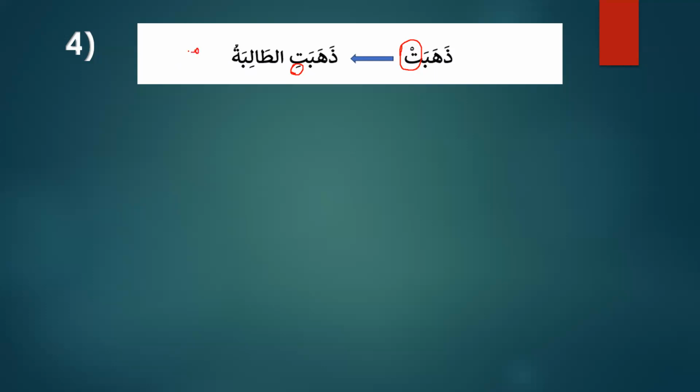Okay, yes, min. If you want to connect min, how will you connect it? We know that min is sakin, the ending is sakin. But if you want to connect it with a noun that starts with hamzatul wasl, how will you connect it? Does anyone remember? Min is always connected with fatha, so we say min Allahi, so it will be connected with fatha.